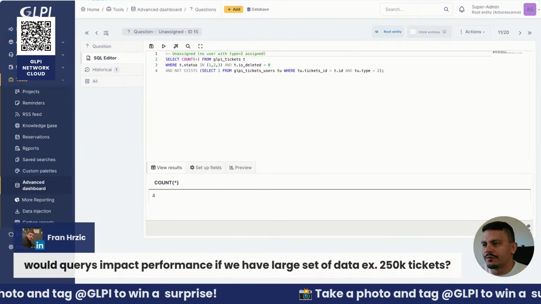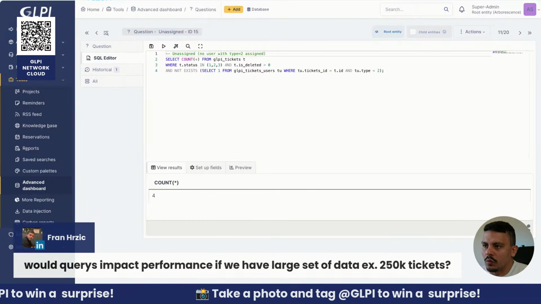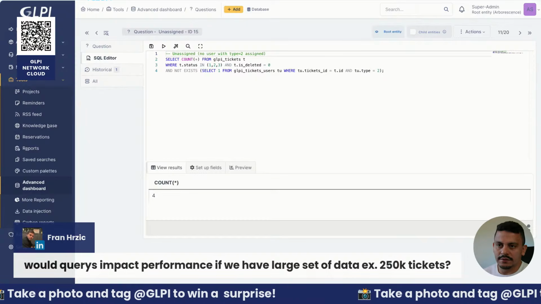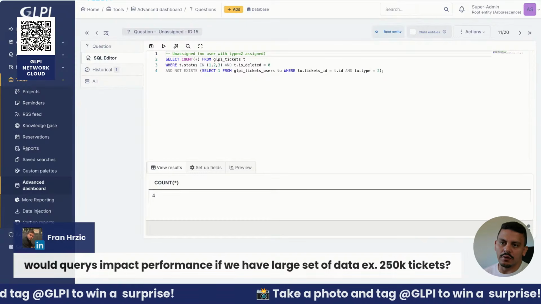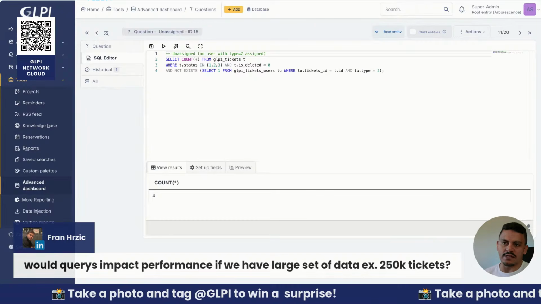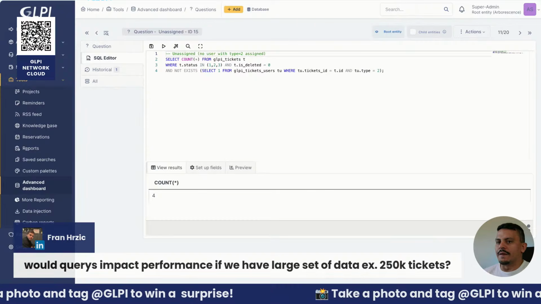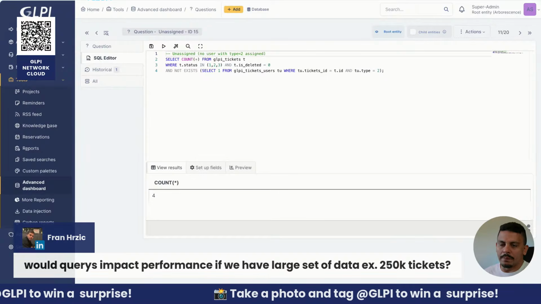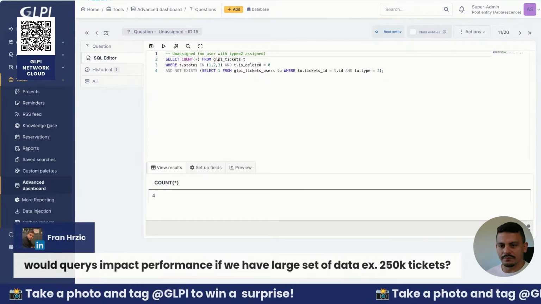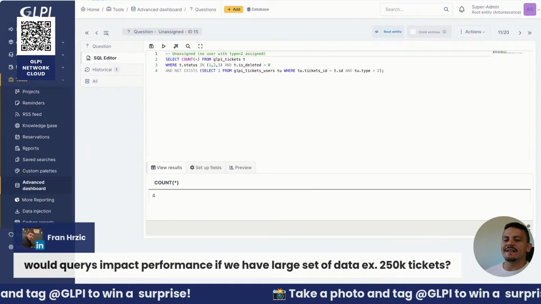That's a good question. It probably will impact on performance. So it's important to measure that. Once you create it, you will do some queries on the server and create some queries every time you open the dashboard. So probably it will impact, but I don't have all the numbers for that. That is a good question.